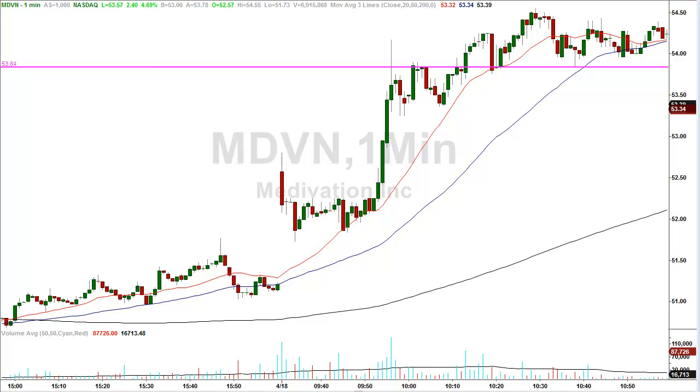So we put an order in at $53.84 to short the stock. It gets triggered, and just 3 minutes later, we're out with a 40, 45, 50 cent profit, or potentially more, depending on how long you were able to hold on to the stock. But it certainly hit my recommended profit target. So therefore, in just 3 minutes, you had a profit of, let's just say, 50 cents, and you go about your business on to the next trade.